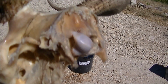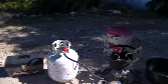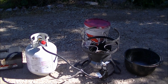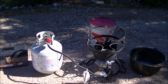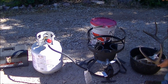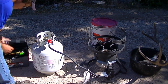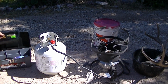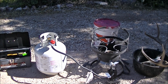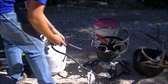And so now we're gonna get our peroxide mix going. So over here we got our birdie boiler. It's just a turkey boiler, and so we're gonna put the head in this pot over here, and let's get this thing lit and started to go. And then this toolbox is just an idea. It's just what I have, everything that I need to do skulls with. It's all in that box. So let's get this thing going.